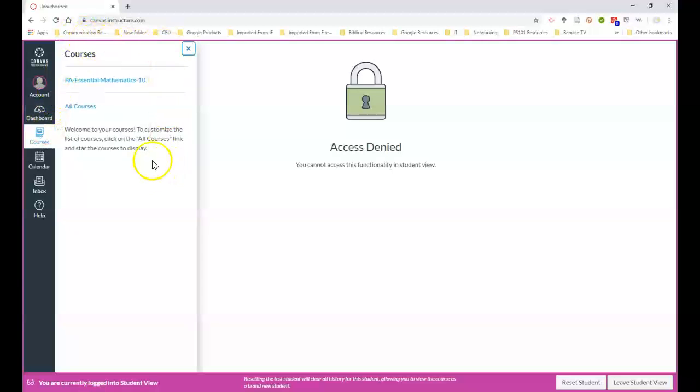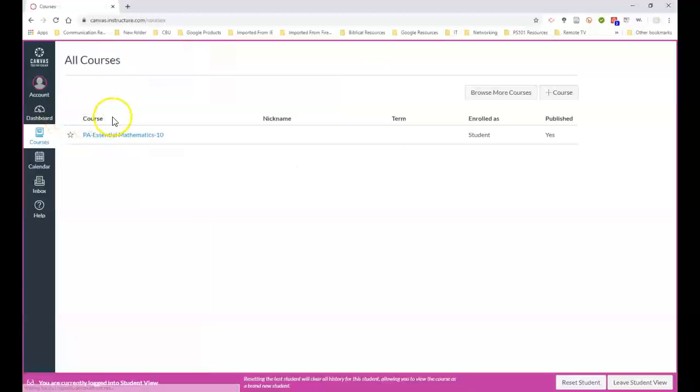You have a menu that opens up for this, and then all of the courses, excuse me, that you have starred or that you have favorited would be in this list here. What you can do is click on All Courses, and All Courses would take you to all the courses that you've had.